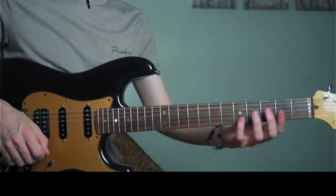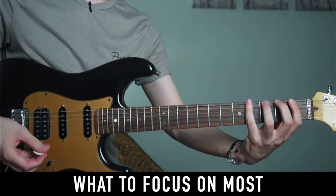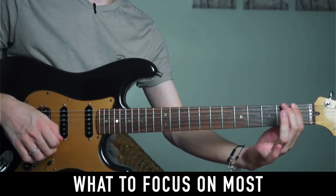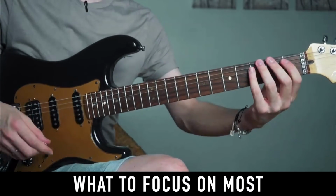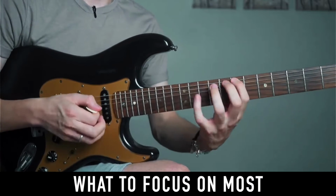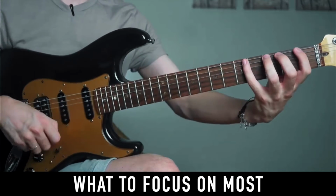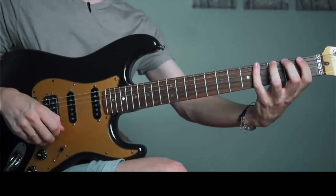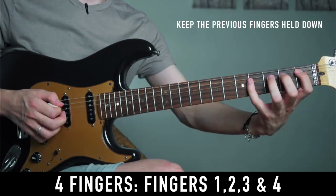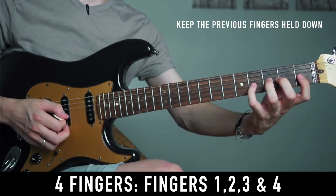We're going to do this now with 4 fingers, and this is the hardest. With 3 fingers and 4 fingers, it's really important to ensure that your fingers are not flying away from the guitar. Because you will most likely find that you're playing now and your fingers are flying around unwanted on the guitar, away from it. So this exercise is to help you develop the ability to keep them on the fretboard. So we're going to go 1, 2, 3, 4 on every string, very slowly. And keep all the fingers on the fretboard.